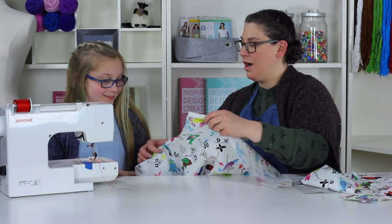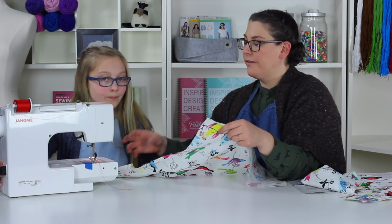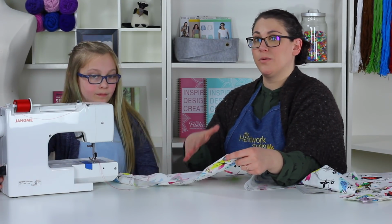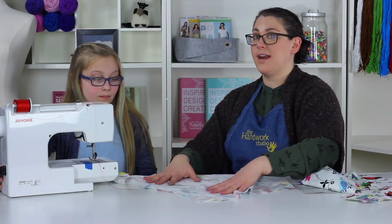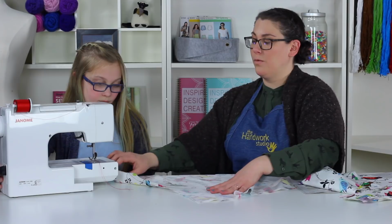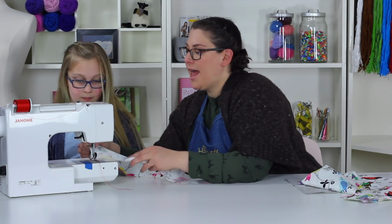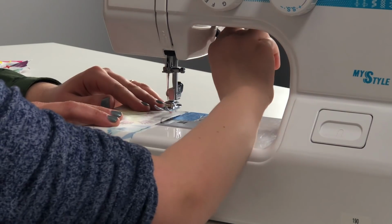Okay, Anna, you are now over at the sewing machine, and we are going to flip our skirt around. So what we have to do to make sure we're going in the correct direction for stay stitching is the wrong side of the fabric needs to be facing up, whereas before it was the right side of the fabric. You go ahead and bring this underneath the presser foot. Make sure it's right against that piece of tape.